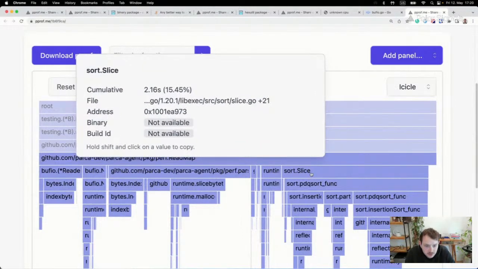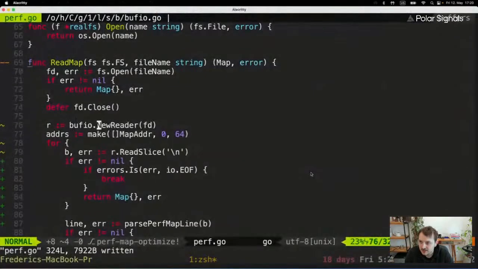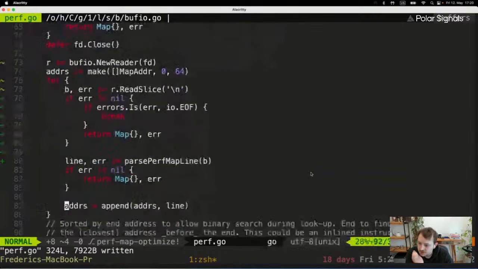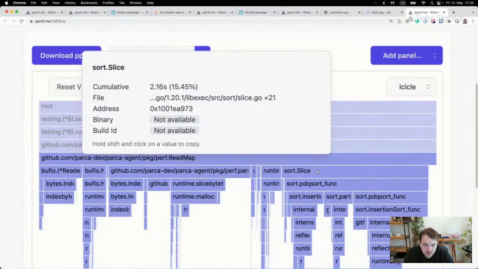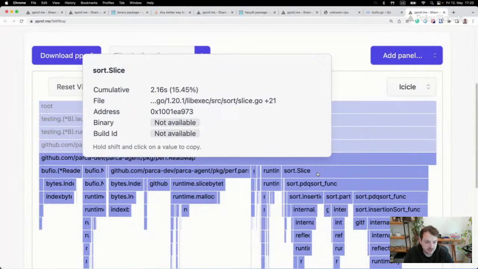I wonder, usually these files are sorted, sorted by end address. So maybe we can avoid even sorting if it's already sorted.